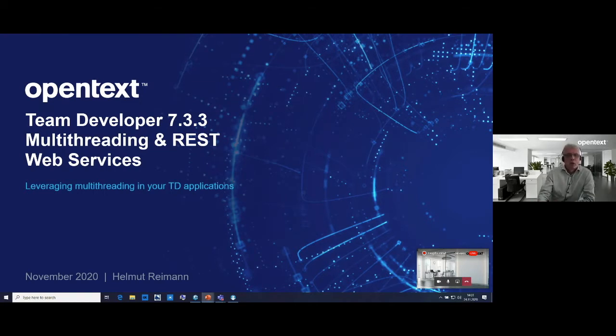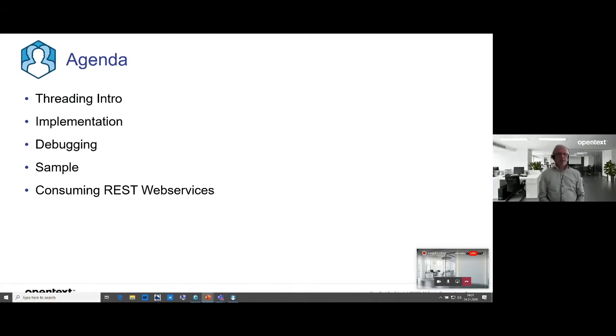Okay, let's go into the agenda. I want to give you a brief overview about threading, how it is implemented in Team Developer, and some special features in Team Developer that make it pretty easy to implement threads inside your application. We have also looked into the debugging feature.